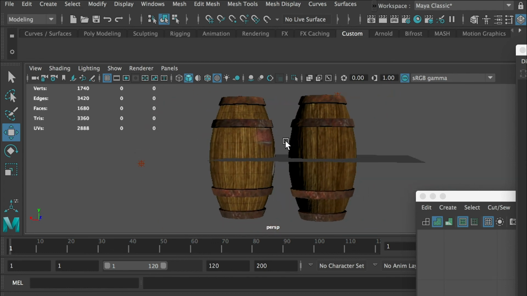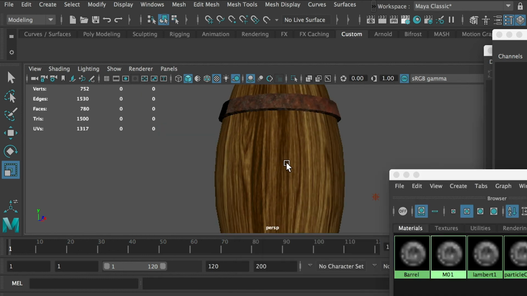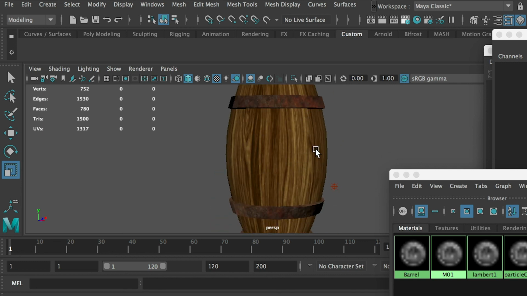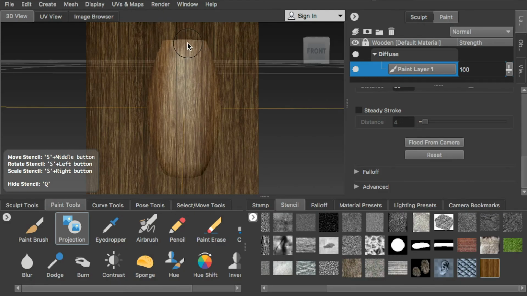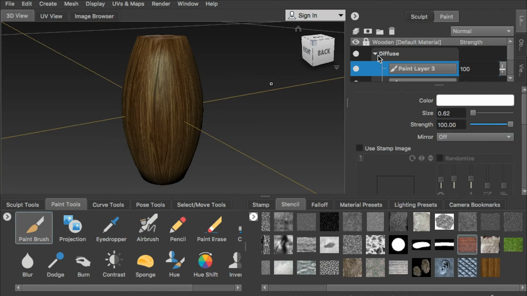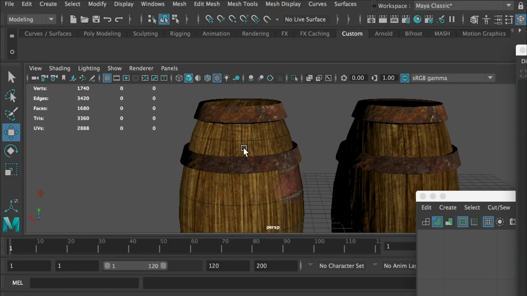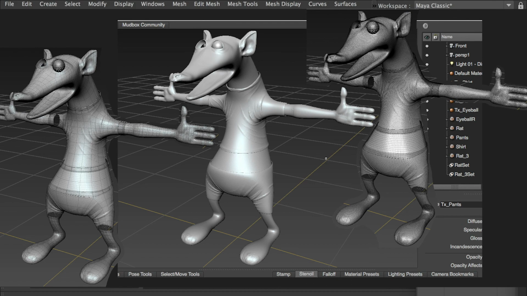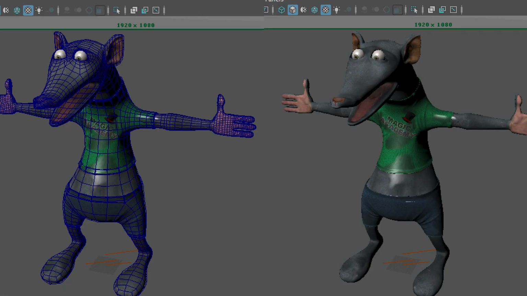Okay, so that's two ways to fix this common issue. The first way would be the easiest, very fast, very simple. You know, and you will have some little distortion on the top and the bottom, but it is fine for this specific model, very basic shapes. And the second method is more complex, and I don't think it's very necessary to do it on this type of model. However, if you have a very complex model, for example, creature, human character, for those types of models, I will use this method to manually paint the texture onto the surface of the model instead of just making the texture a square.